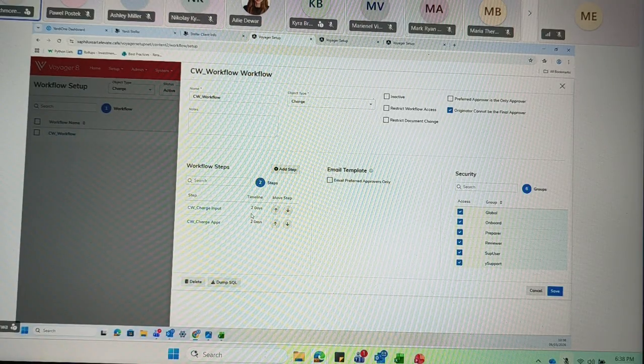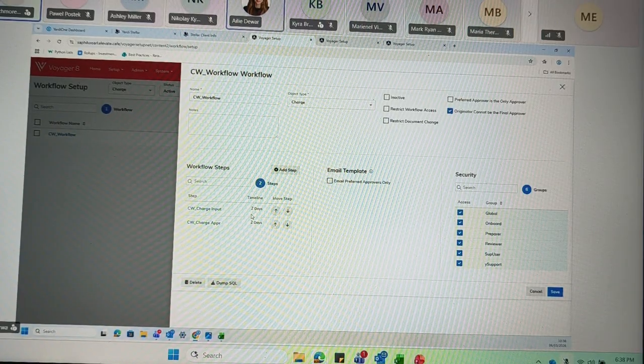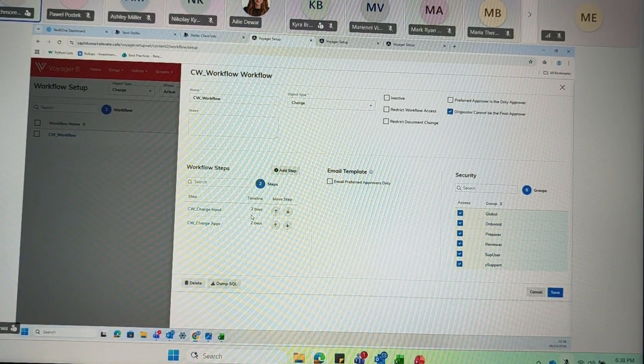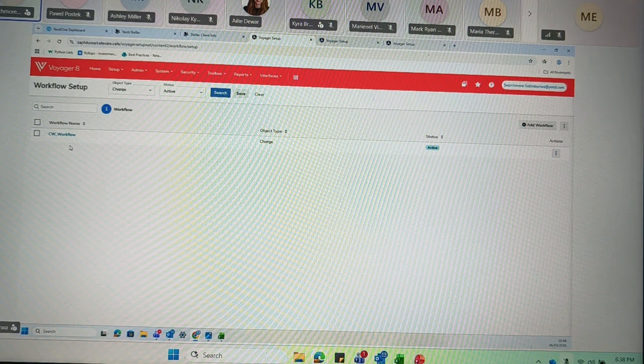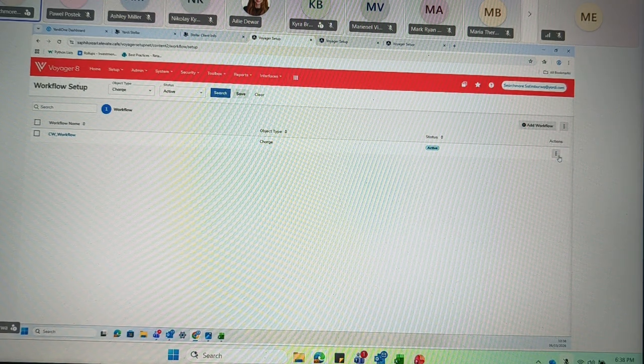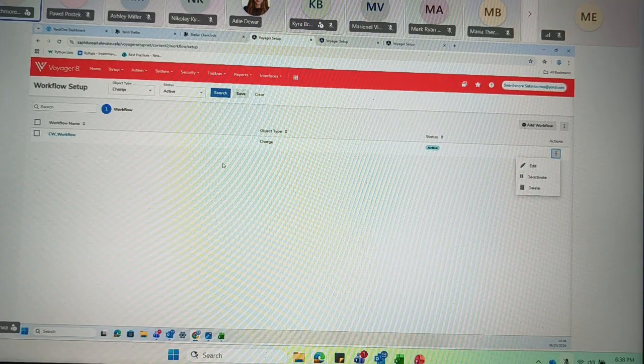It's just a generic workflow, okay? So once I have this workflow, like what Kara was saying, I'm just saying here, this is the workflow. Then you can edit it at any point in time, and you can do all sorts of things.